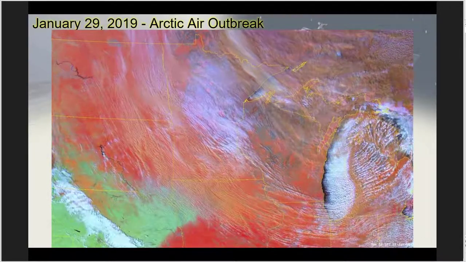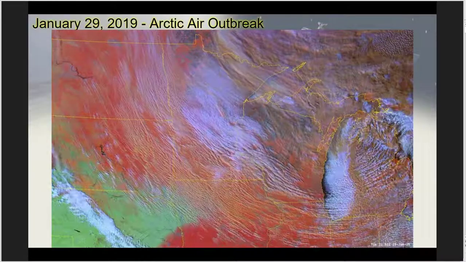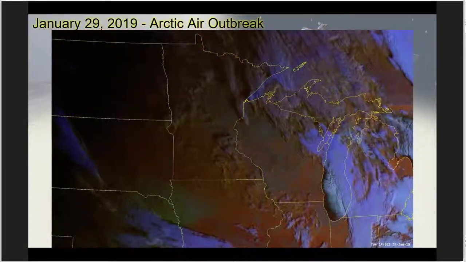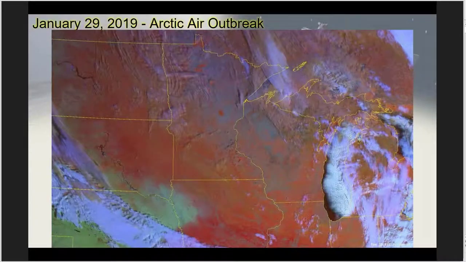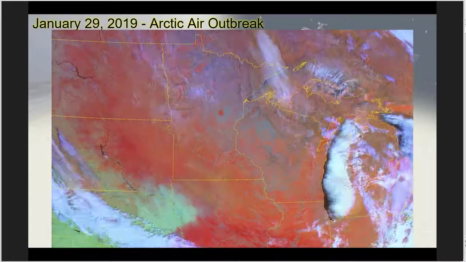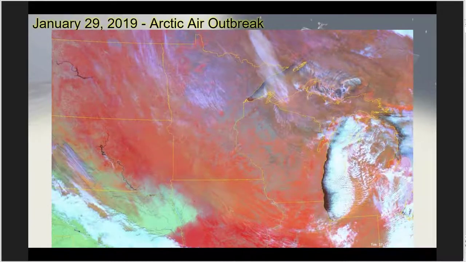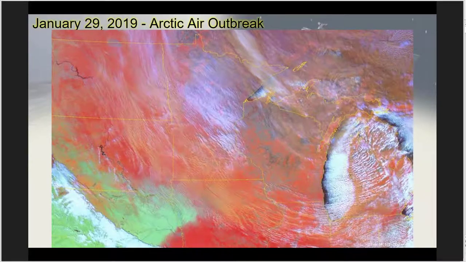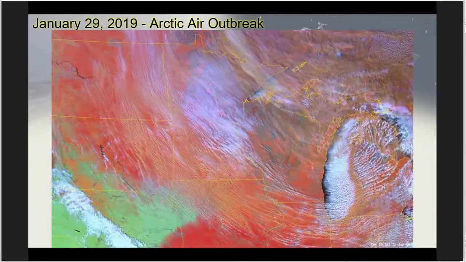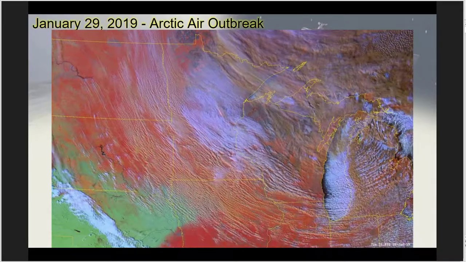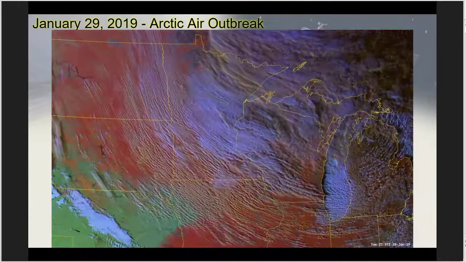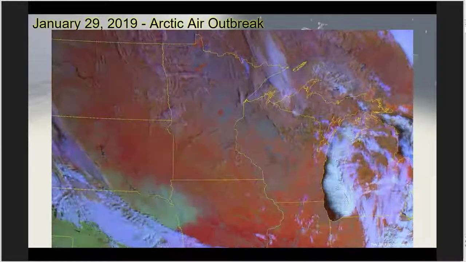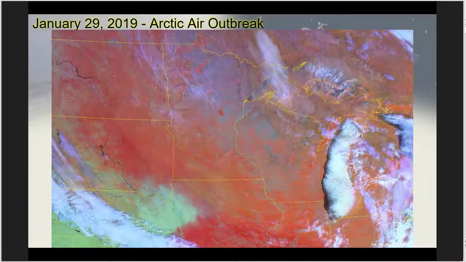Okay. So this was kind of an outlier case, but I could not not show it because of how expansive the blowing snow was. That might be affecting the colors a little differently too, because in the 3.9, you're starting to get to where it's cold enough to introduce a little bit of noise. But I think your point about just reducing visibilities and whether it's cloud or not is a very important one. Stepping back and recognizing that this might not happen all the time, it's very helpful to what we're doing. So I think that's great. Thanks for your presentation. Thank you.